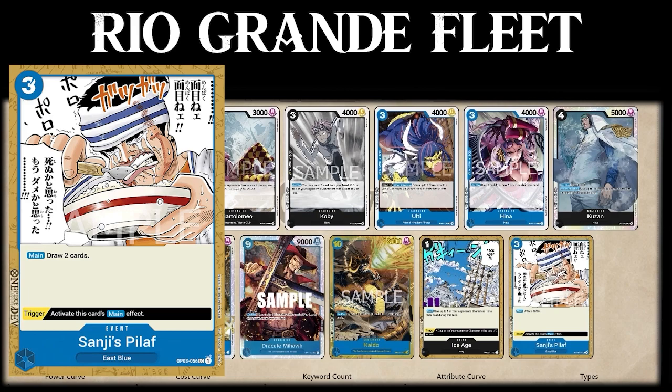Hina can be Hound Blazed, which is really nice. You can buff it to attack for 7. Sanji's Pilaf can't. Pilaf draws you 2 cards, Hina only draws you 1. So there's pros and cons to each of them. I don't think I would run the 2 in concert. Actually, maybe, if you want to split the difference and see if you get some success, I could see a world where you do that.